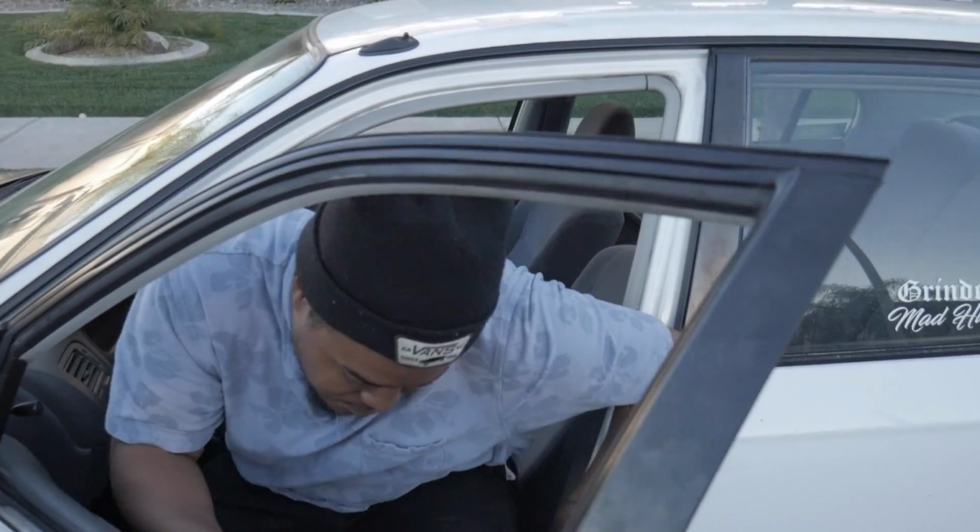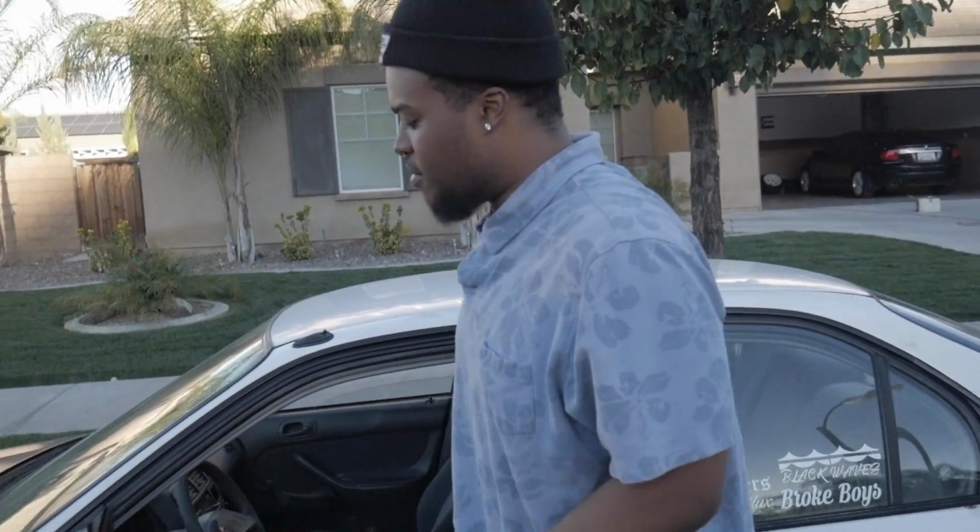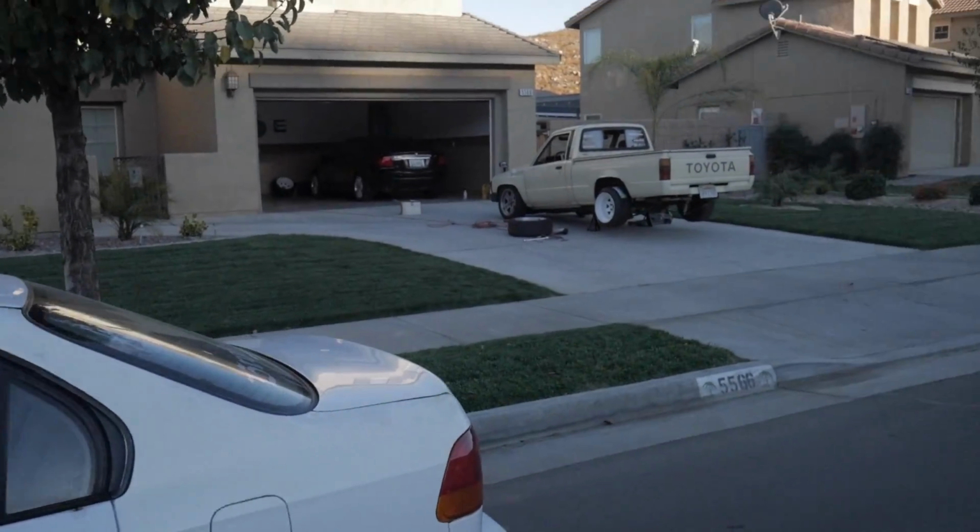So the fender roller's not working as much as I thought, so we're just gonna have to go old school. It never did, remember? That's why we're stuck. We're gonna have to use either a bat or a phone book. Wait, why you gotta roll it for? Because it's not gonna fit.